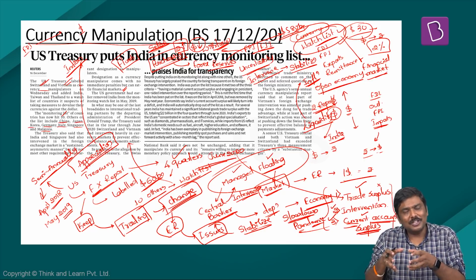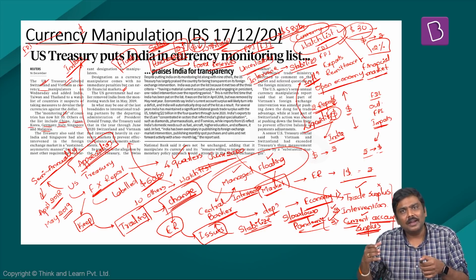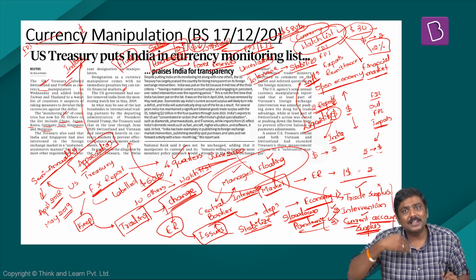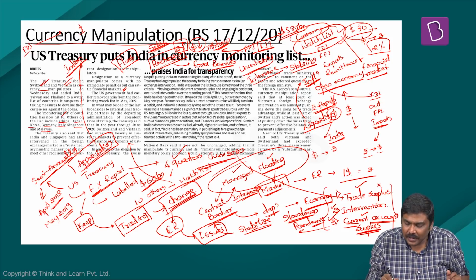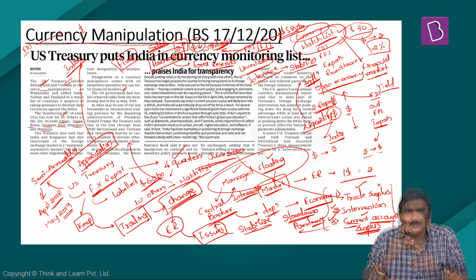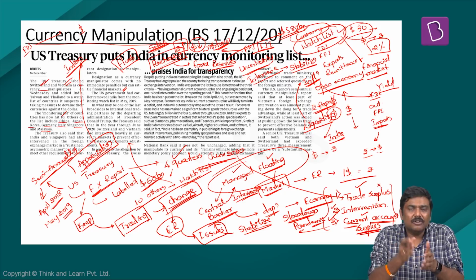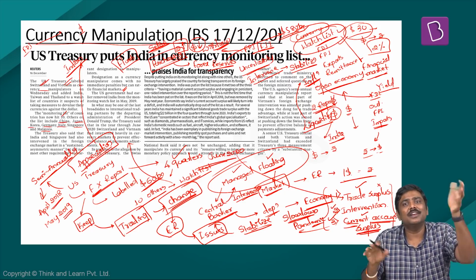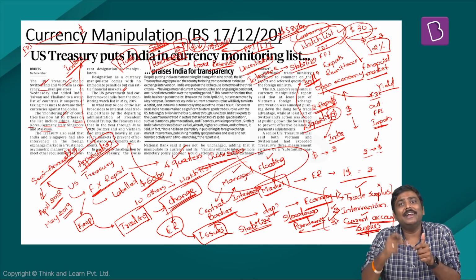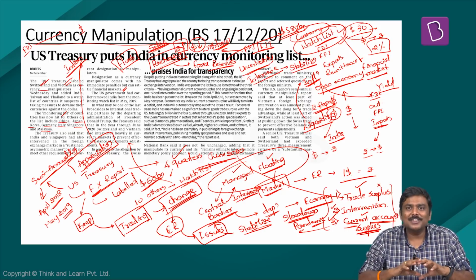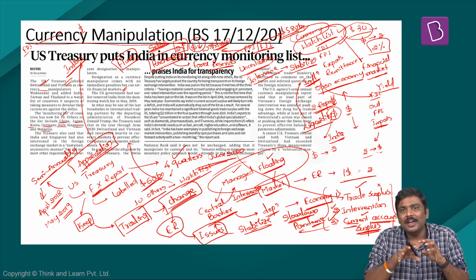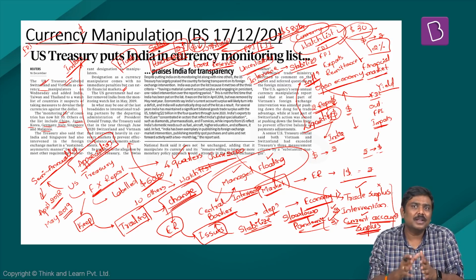Now in order to control this inflation, RBI has no other way but to start selling the bonds in the market. And when RBI sells the bonds in the market, that will lead to increasing yield rates in the market. When yield rates start increasing, it will affect the interest rates in the market. Interest rates will start increasing, but RBI wants the interest rates to be lower so that the lending increases in the market. So there is so much of a problem with respect to such inflow of forex reserves and the role of RBI in this particular situation.